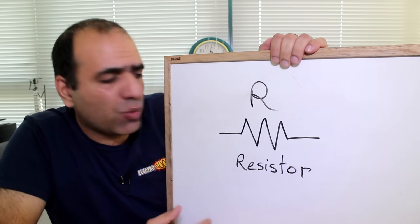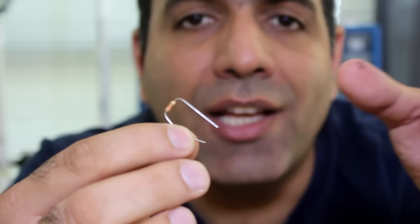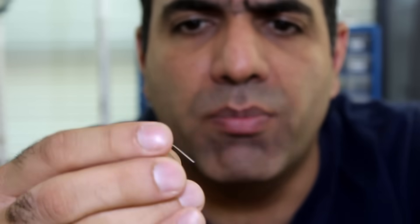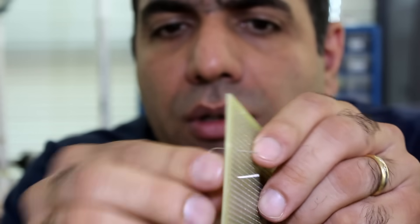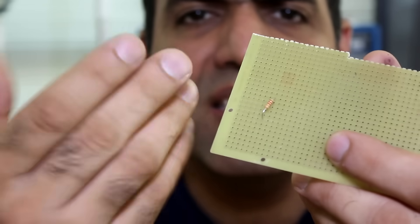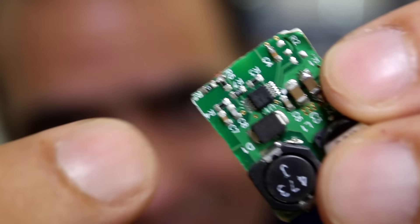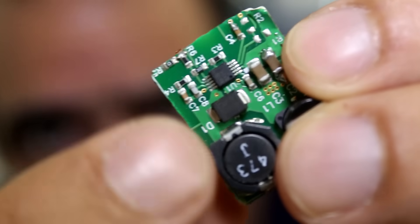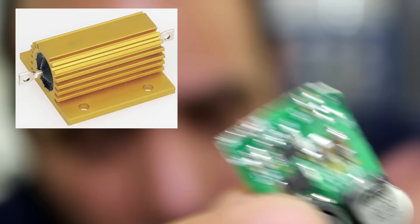I guess because the charge would have a hard time flowing through those wiggly lines. The actual resistors can be made as through-hole components, where the pins go through a board and color stripes indicate the resistance. Or they can be made as tiny surface-mount components that solder right onto the surface of the board, or other types like panel mount. I know how to read these color bands and I suggest you search the web and learn it too — it helps you find a through-hole resistor easier through a pile, though it doesn't quite help with surface-mount ones. You can always use a meter to measure the value.